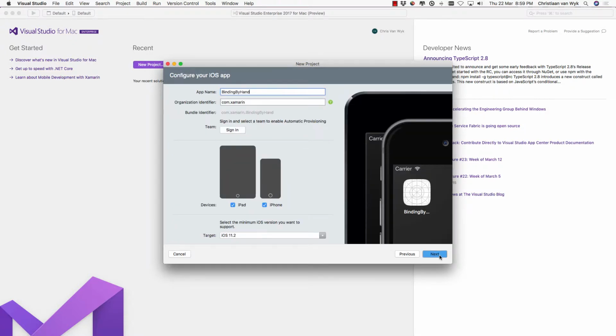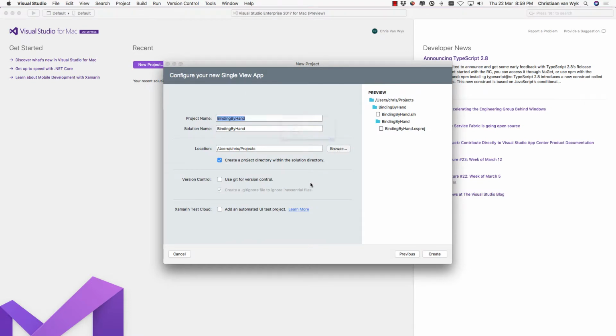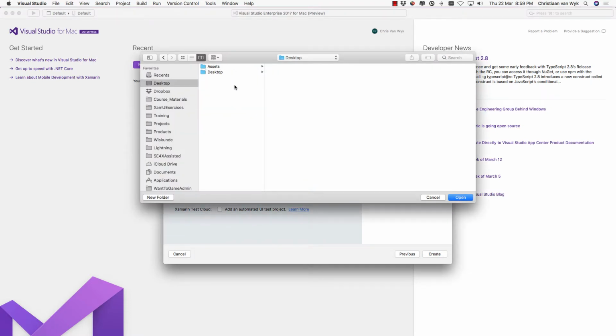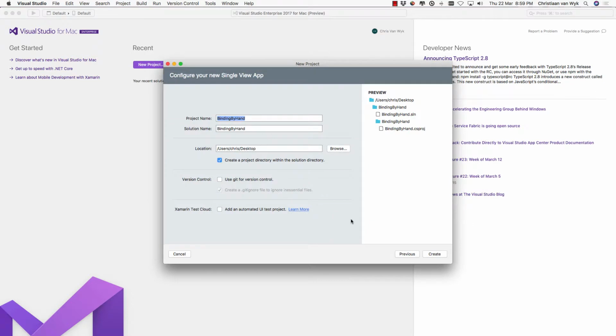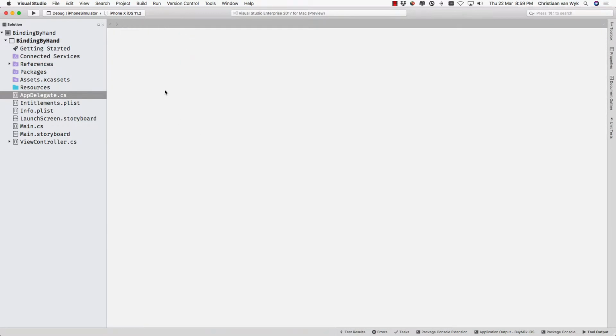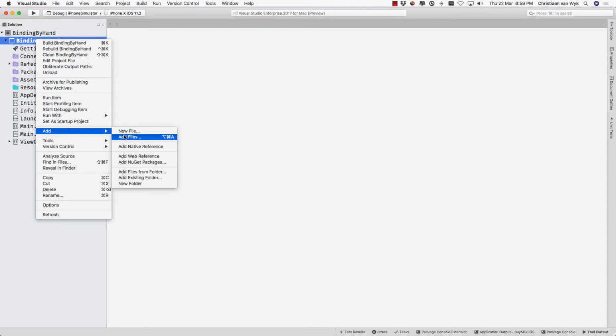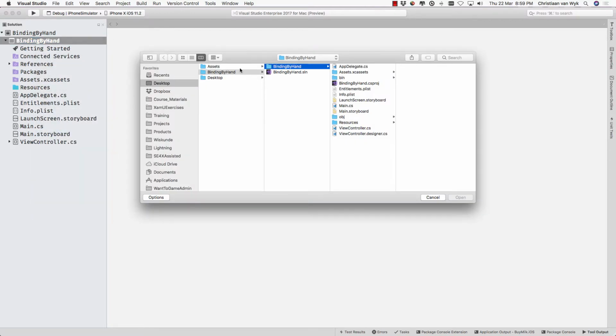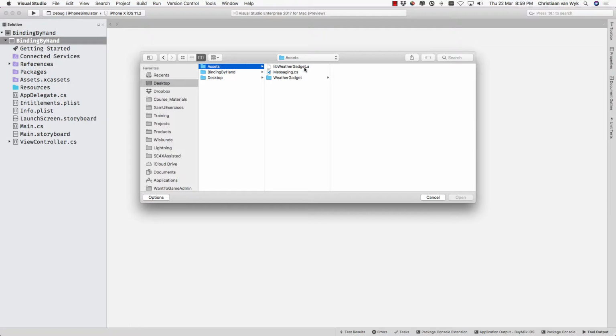by hand. We are going to drop this project, or at least I'm going to drop this onto my desktop. And once I have it there, and I've created the solution, I'm going to add in two assets. So we need to set up some boilerplate functions in this project. So the first step is to add in, from your assets folder, the libweathergadget.a file. So this is our static library that's going to be used inside the project.